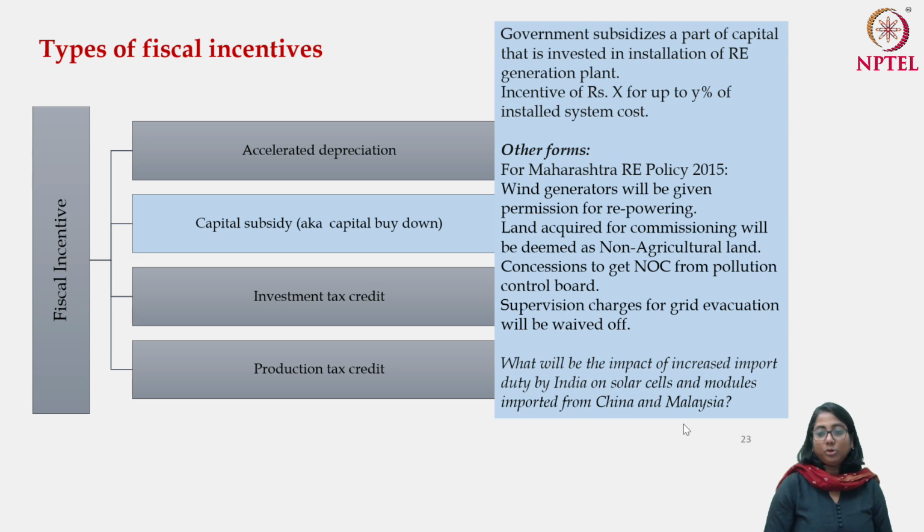The logic behind putting this import duty was there. The government actually wanted to energize the domestic production sector under the Make in India initiative and discourage imports. But in the short run, what do you think is going to be the impact of this kind of policy on renewable energy supply in India? This is just food for thought. You can think about it later.